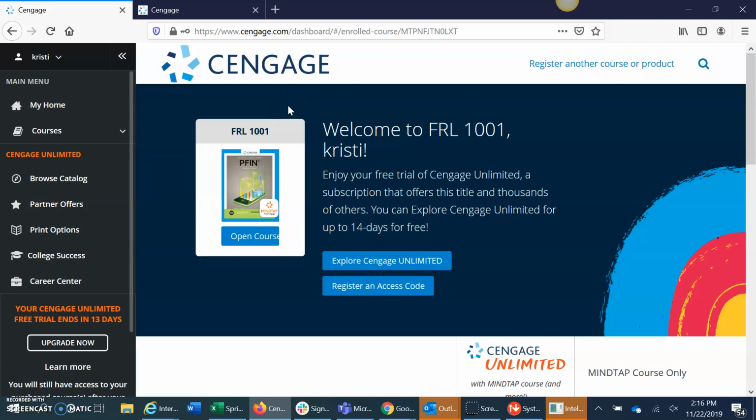So students actually get the 2 weeks for free for access. So they have the time to figure out if they want MindTap on its own or if they want the bundle from the bookstore. The access code automatically comes with the new book from the bookstore, which I believe is $80 for the new book. Again, it comes with the access. To have the Cengage access code, they would say register code and they would be all done. That's from the bookstore.